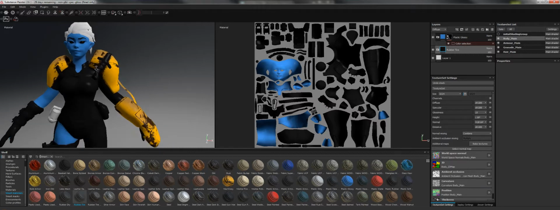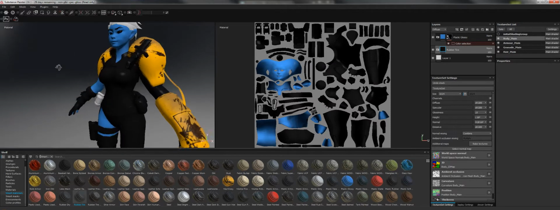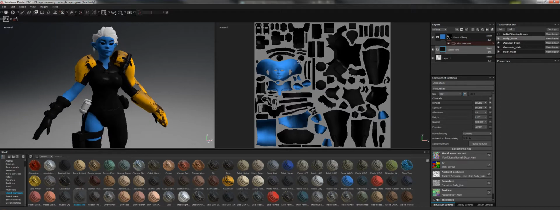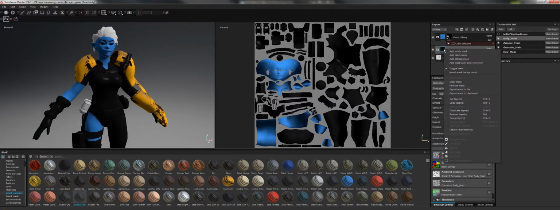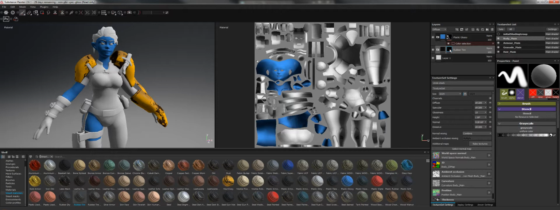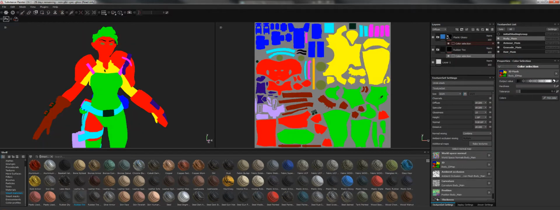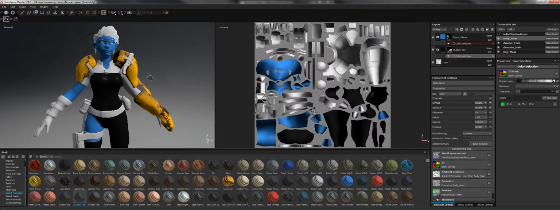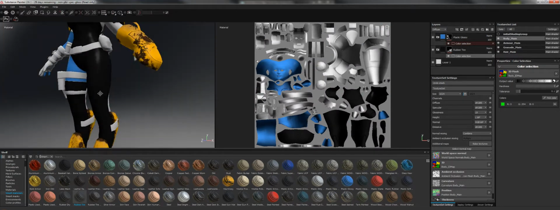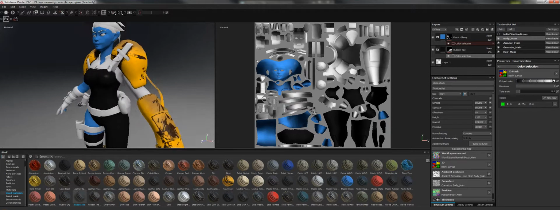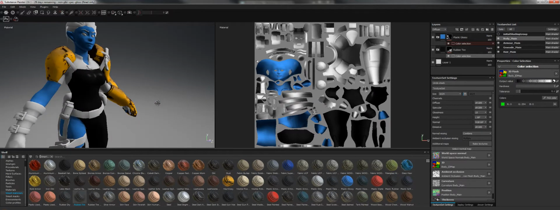In fact, I think I might have this character have blue skin, because this is actually pretty cool. I only want it on my main body form-fitting areas. So I'm going to right click on this, add another black mask, and then right click there, add another color selection, so that I can color pick the green section. And there you go. Then it only applies it to the green sections of my model, which is brilliant.